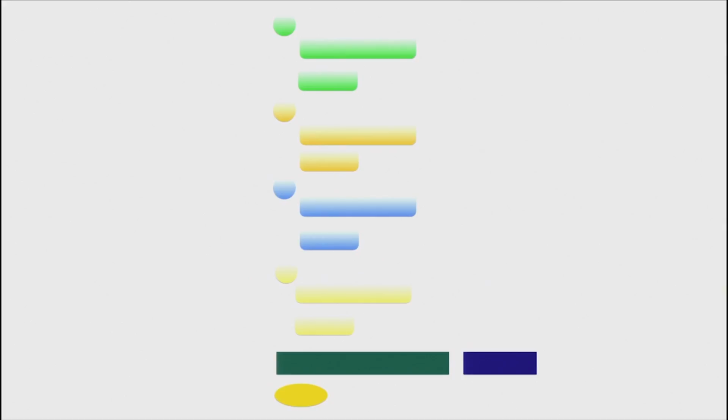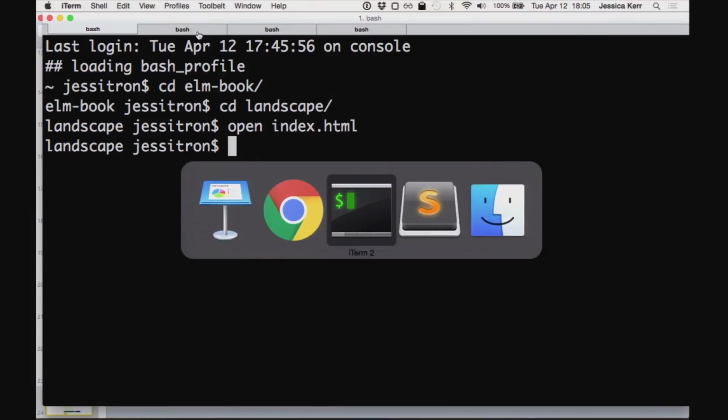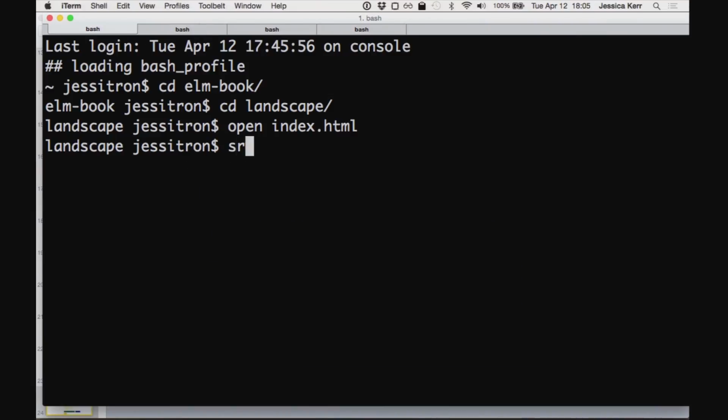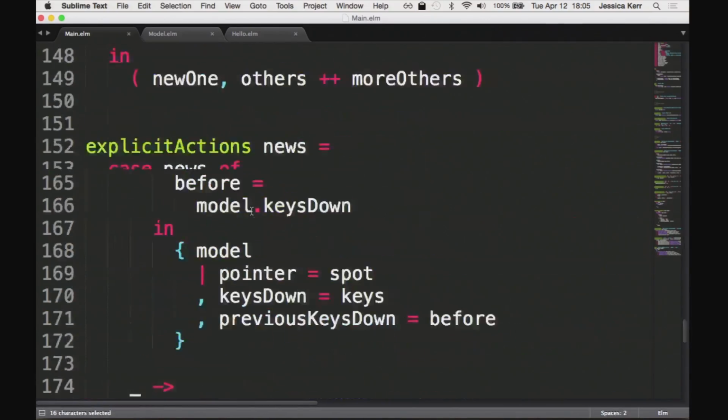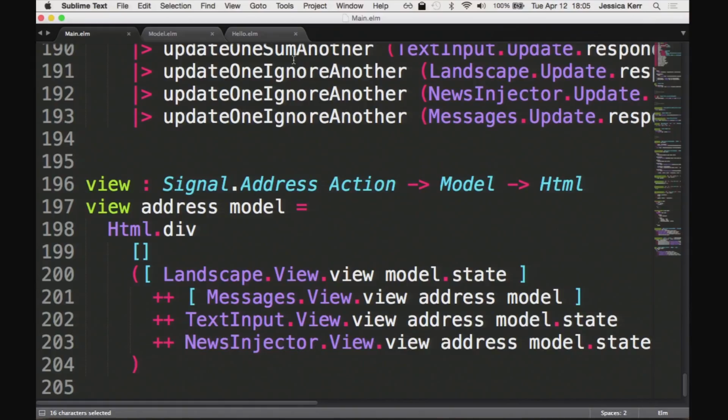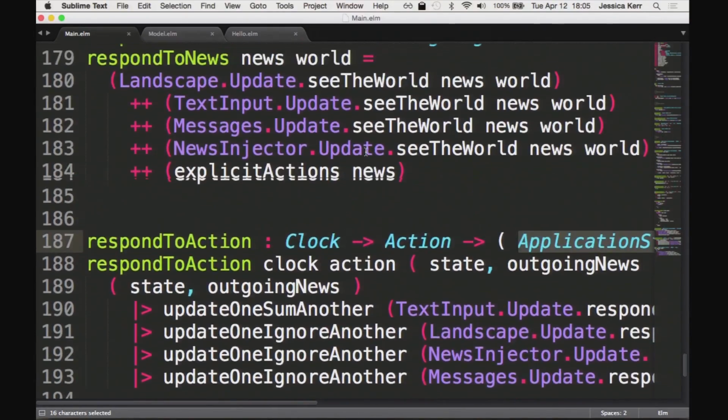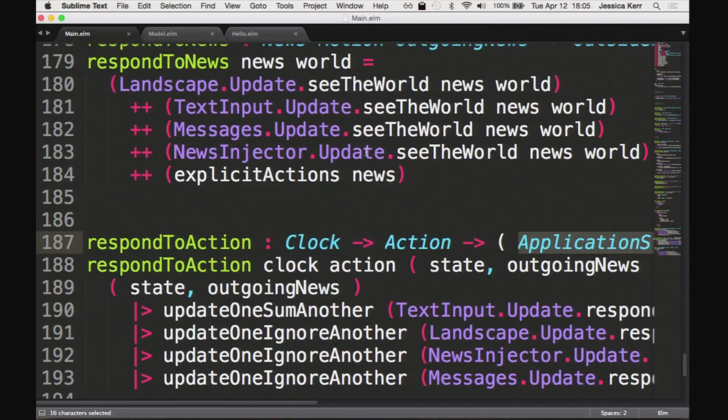This manifests in the file system like this. Each of my components has its own file with its piece of the model types and the update and the view. And then my main file puts those together. So it looks a little bit like, yeah, we're in landscape. Open main. Go to the bottom. Yeah, there's the view function, and the view function composes the other 4 view functions. And my 2 pieces of the update function each compose 4 other update functions.